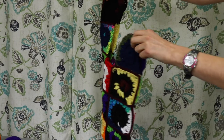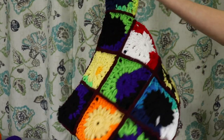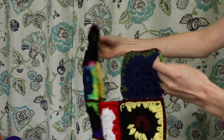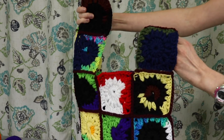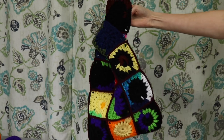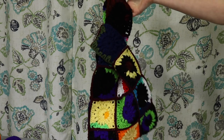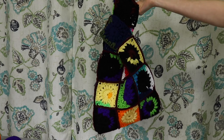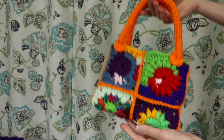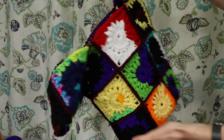Here's our final bag made from crochet squares — the little Japanese knot bag — and I think this one turned out so cute too. I might be a little biased but I just love the patchwork quality of all these different bags. Here you can see how the handles work with their different sizes — it's such a neat touch and really adds character. This one is super easy to customize: you can use more squares to make the body bigger, wider, or deeper however you want. These are the three bags assembled using crochet squares. I hope you enjoy these ideas — let me know in the comments which design is your favorite. Happy crafting!